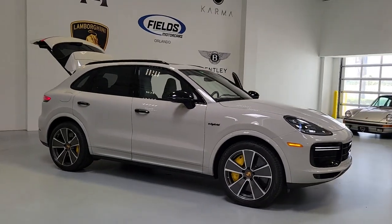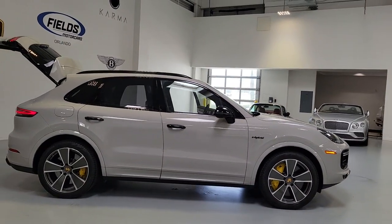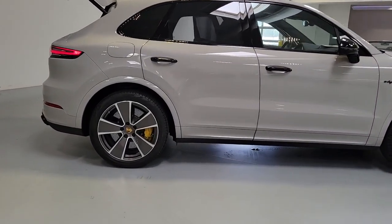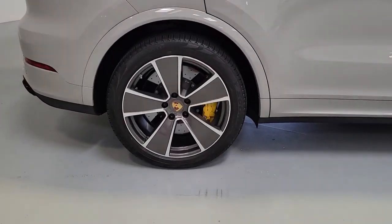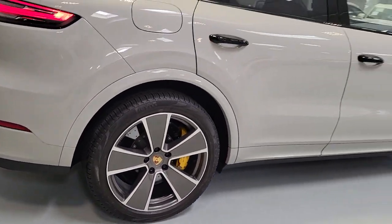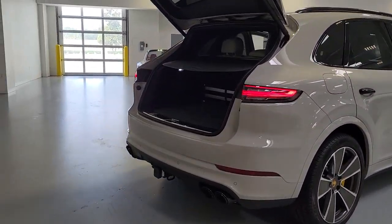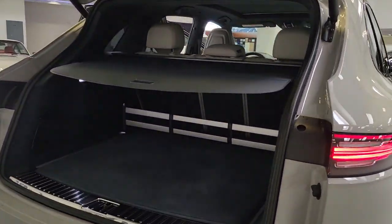You will be amazed by this 2022 Porsche Cayenne with less than 5,000 miles on the odometer. This vehicle provides excellent value. Enjoy a tour of this high-performance Porsche Cayenne — the luxury SUV that offers all-wheel drive capability and spacious comfort, yet feels and handles like a finely tuned sports car.